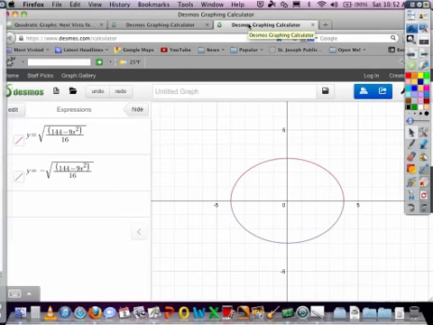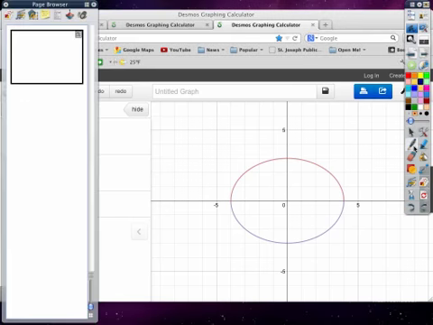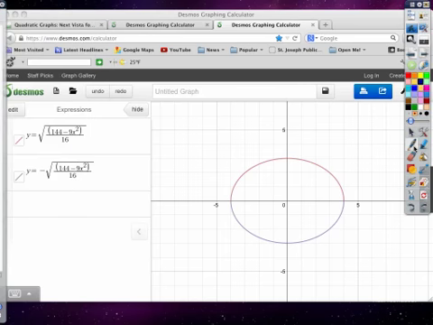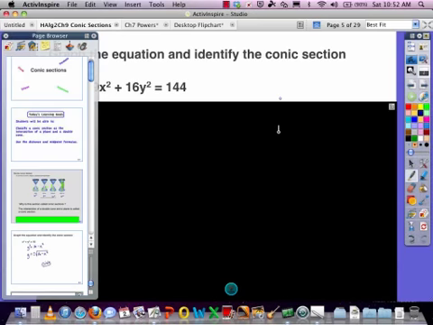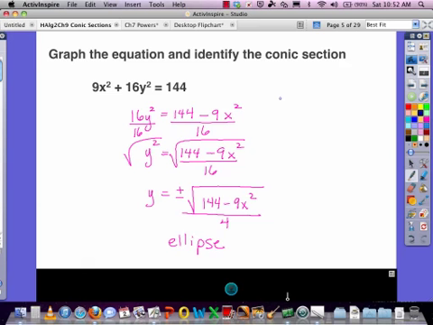Going to our graph this time, there's our two equations, broken up, all under the square root. We don't have that circular effect that we saw last time. Again, my top half of my equation was the red portion, the bottom half was the purple shape. I don't believe we want to call this one a circle. So of our choices there, I think we're going to be saying we've got an ellipse this time.